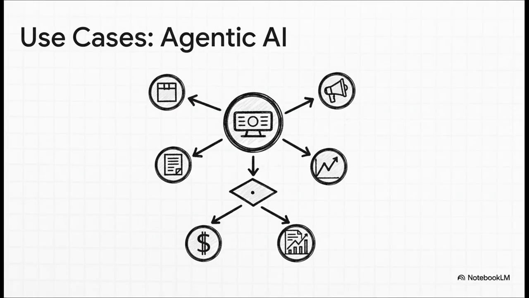And finally, agentic AI. This is where we're really starting to see true digital managers emerge. Think about Shopify's Sidekick. An online store owner can just say, sales for blue sweaters are down, launch a marketing campaign. And the system could analyze the data, figure out who to target, draft the ads, set a budget, and launch the campaign on its own. It's not just doing a task, it's managing a whole project.